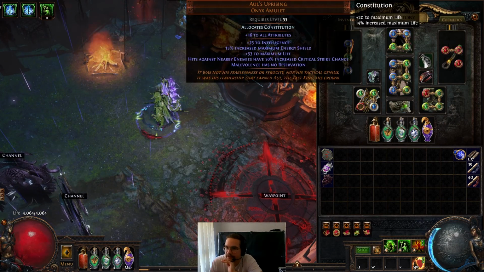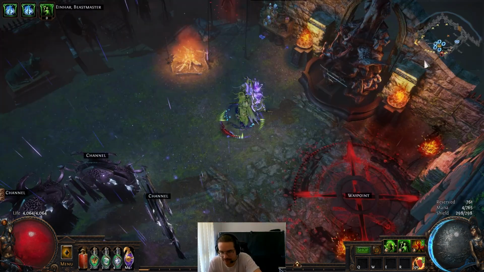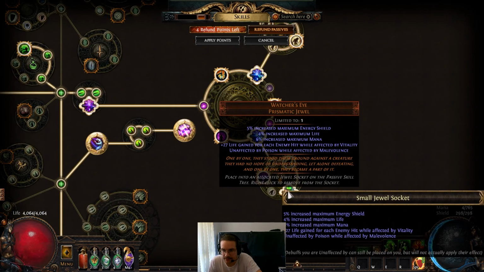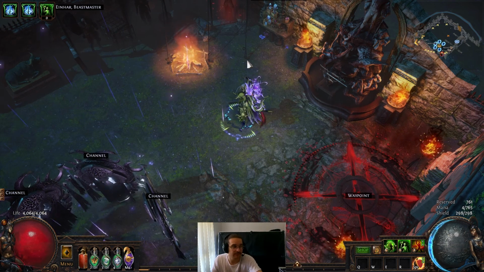Big upgrade here in the Amulet, All's Uprising. This was about 10 exalts. Now, this is where it starts to get kind of exy. This, combined with my Watcher's Eye over here, life gain on hit while affected by Vitality. That's just really, really nice quality of life. We have so many hits going with the 2 Bladefall setups and the Blade Blast that this actually is a ridiculous amount of life generated. And then unaffected while poisoned, while affected by Malevolence, right? Because you can't afford to have one without the other.